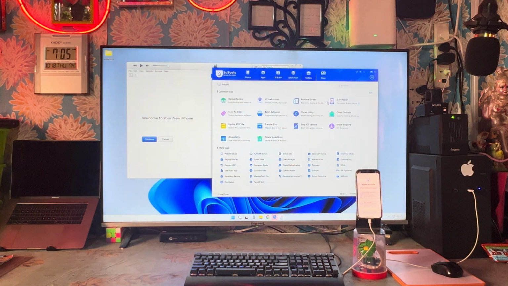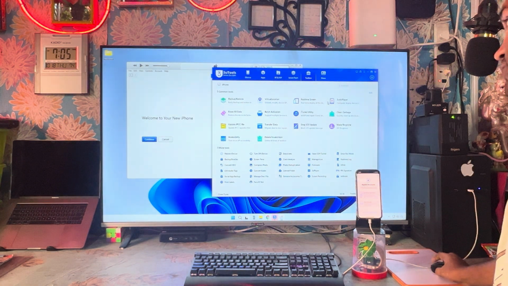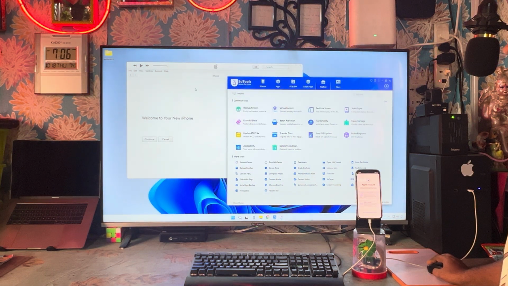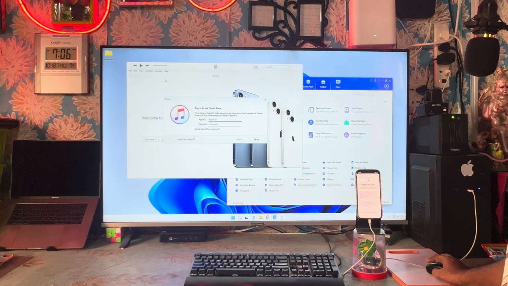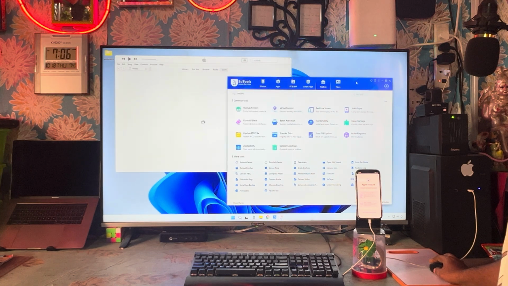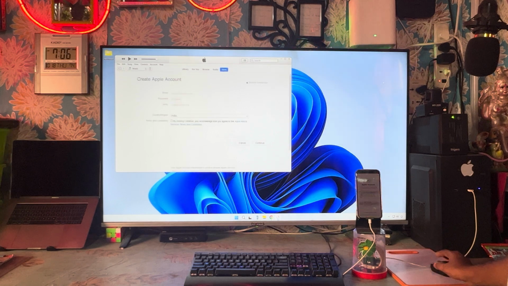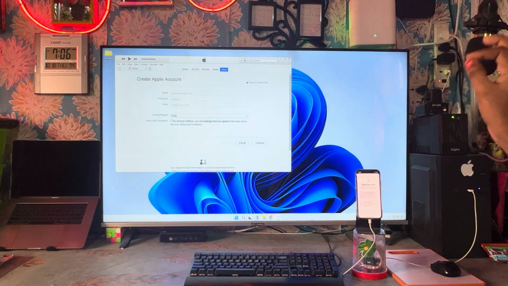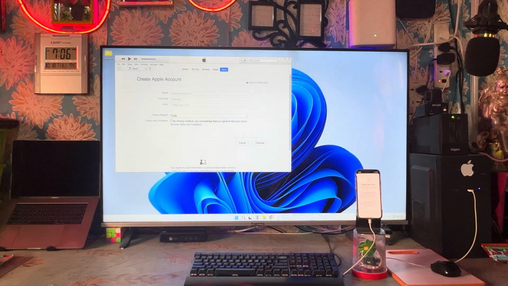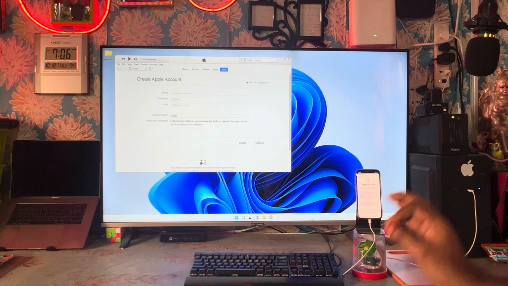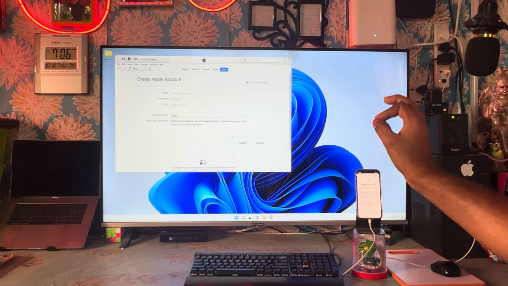So why is it so? Because there is no internet connection. How will it work? If I connect to the Wi-Fi, then it will work. So if you don't want to connect the Wi-Fi, then we simply come to the account sign-in, guys. Here we have the option to create a new Apple ID. So by virtue of iTunes we can also generate one. Now these three tools are not required. See guys, here we can easily create a new Apple ID and password by virtue of iTunes. What do you say? Yes, apply this step by step and you will become an expert at home, guys.